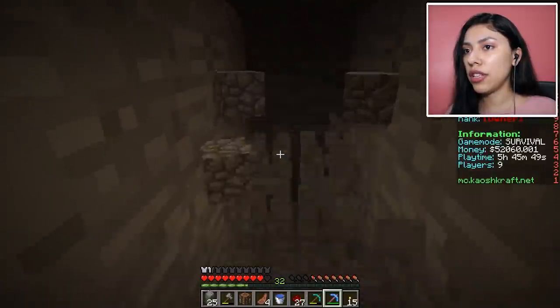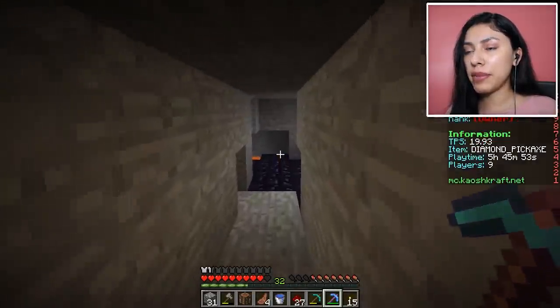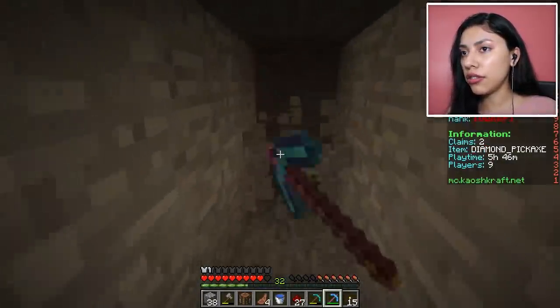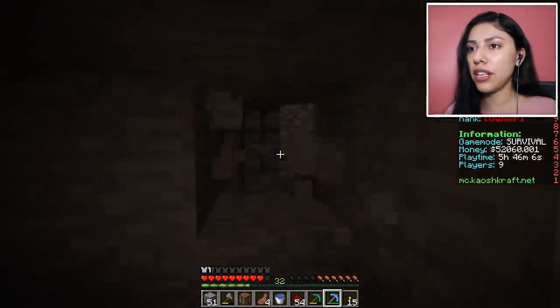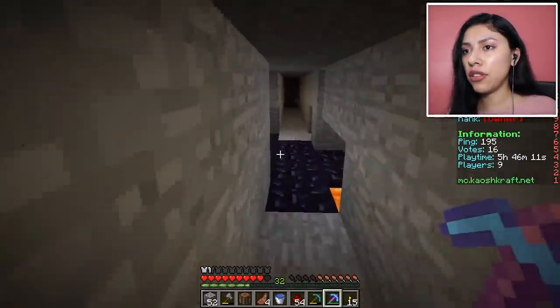So what we're going to do is go in random spots and dig a little bit further in and see if we find anything. Any redstone? Nothing? Are you serious right now? Ah, redstone. Yes! Don't disrespect the redstone. The redstone's good. Okay, nothing so far besides the redstone.